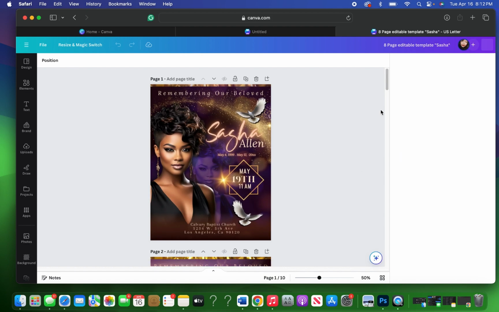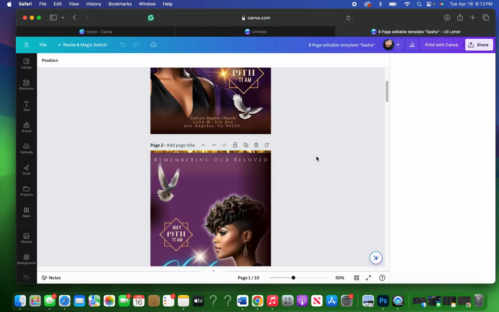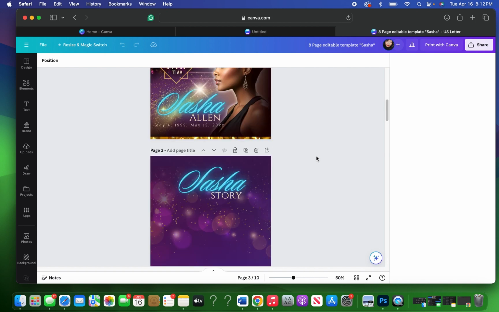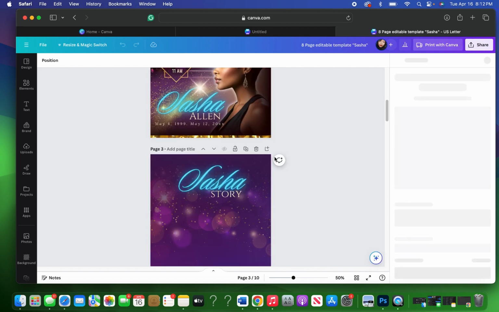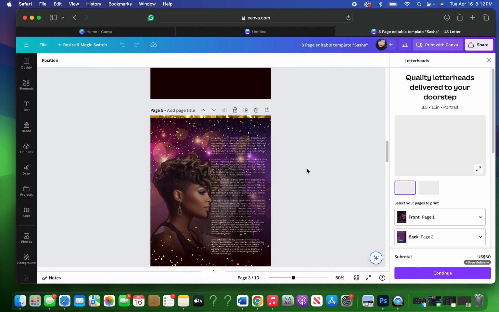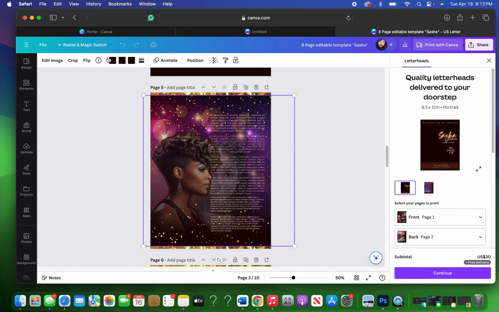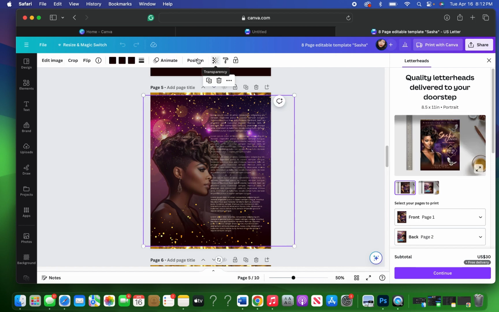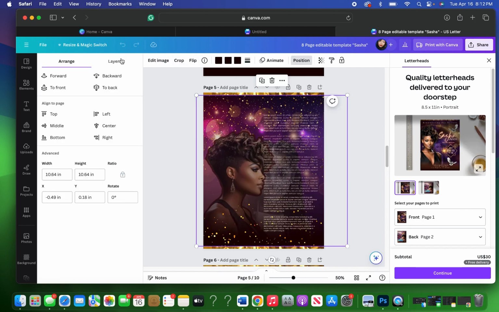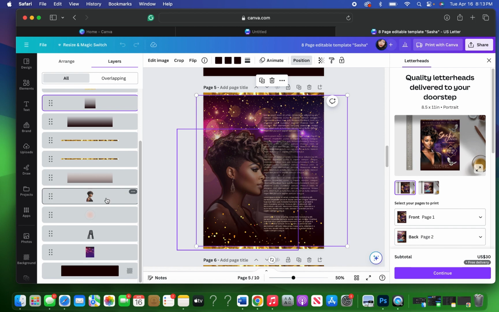All right, so let's go down to, we're working on page 3, but let's go down to another page, page 5. And I'm going to click on this page, and I'm going to go over to position, because when I go to the layers tab under position, it's going to let me know everything that I've used on this page.